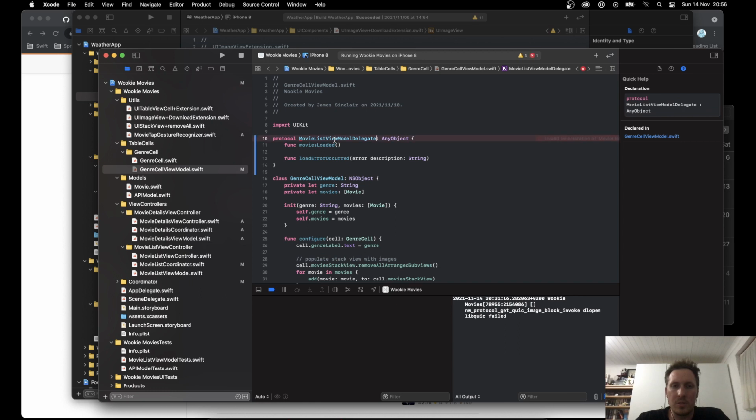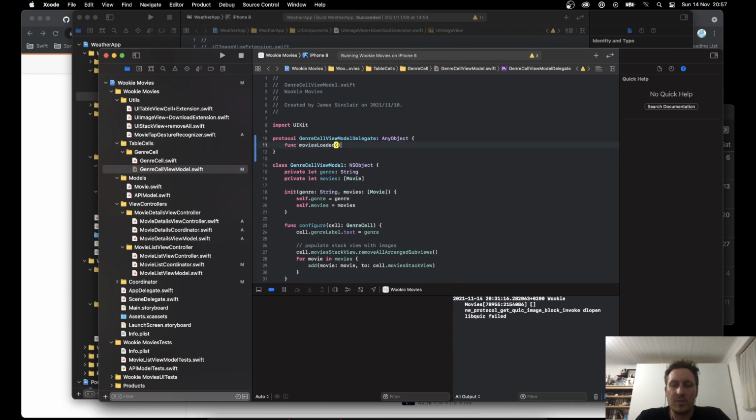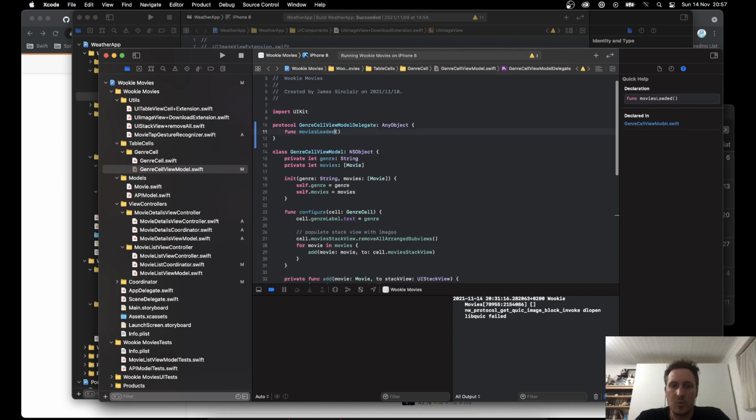It's going to be a genre cell view model delegate. And this is just going to have the one function, and it's going to send a movie through. Movie tapped.